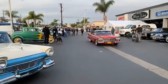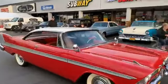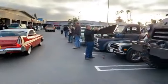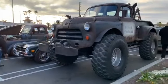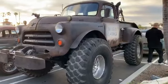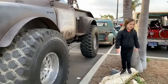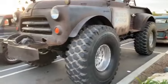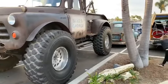Hey, Harper, let's go next to the tire. Because there's you and the tire. You might be as tall as the tire, but I don't think so. If you're standing in the planter, you might be as tall as a tire. Show Steve your surfboard. Let's see your surfboard. Show how you surf. I like it. Tell your dad he needs to get you one of those Costco foam boards for the summer.